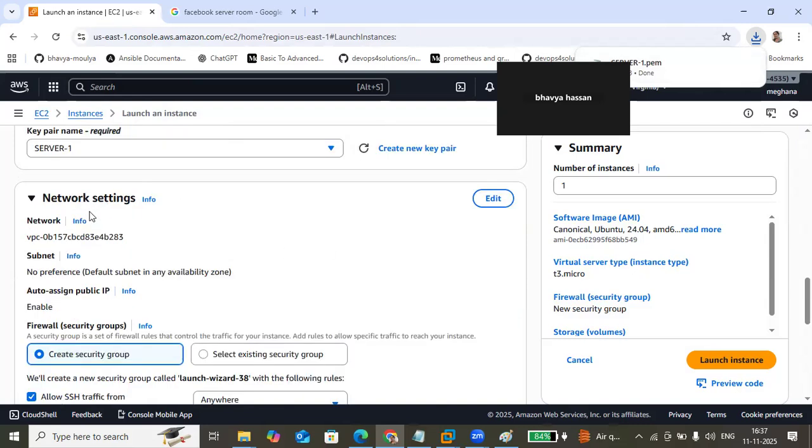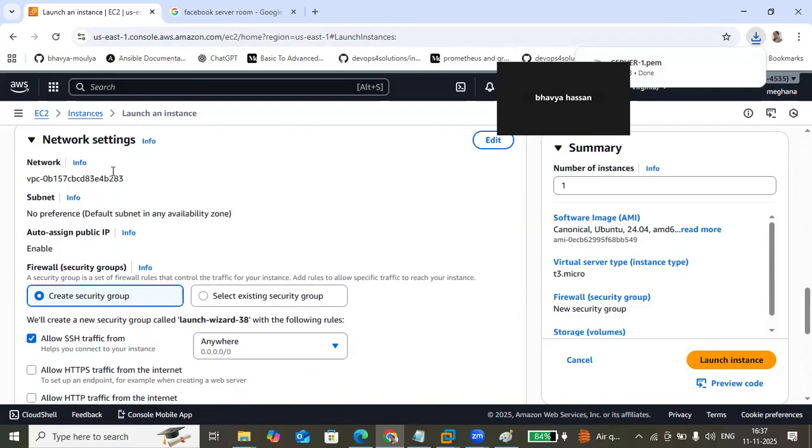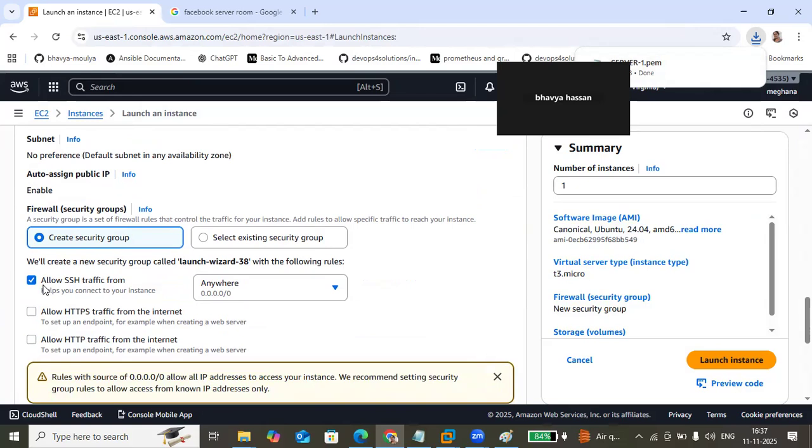Okay, network settings. When it comes to network settings, here you are adding the firewall rules. What you want to allow for your server, which service you want to let get inside the server, you are allowing through the firewall settings. Here by default, it will allow SSH. HTTPS traffic will be allowed to and from your machine basically. So let me allow this HTTPS traffic.